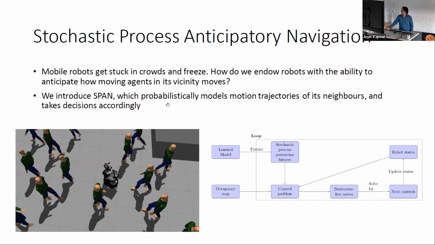And then, this is the framework, we formulate a control problem that takes into account these probabilistic predictions of how humans move, and this is solved in a receding horizon fashion. That means it's constantly solved at some frequency to get controls, and then your robot will take those control actions, and then it will do the whole thing again: formulate this control problem, solve it, and then take actions.